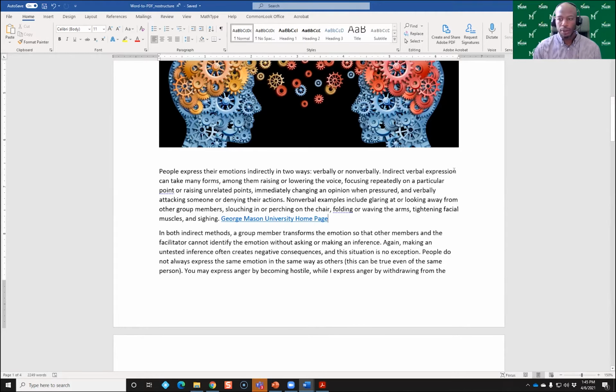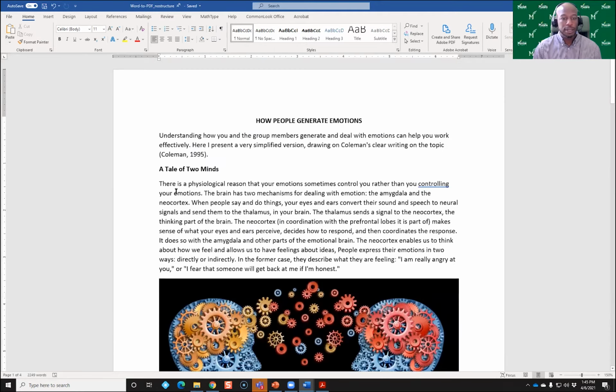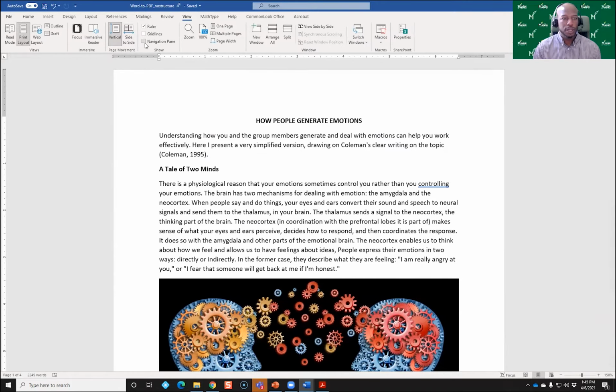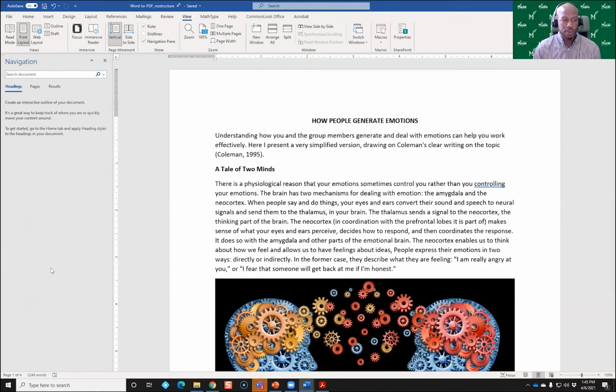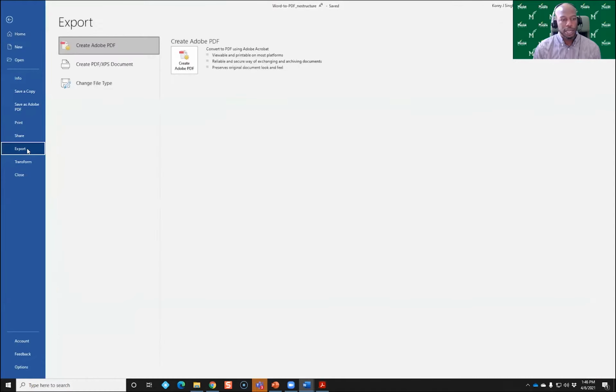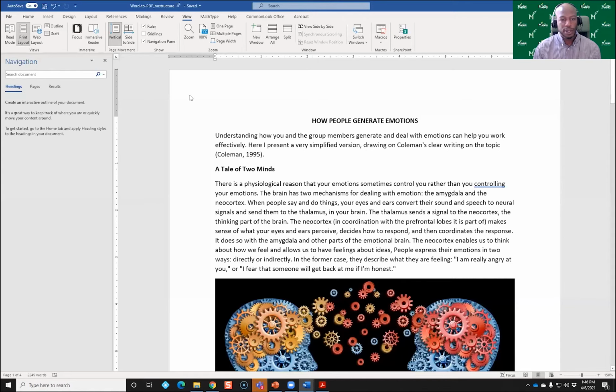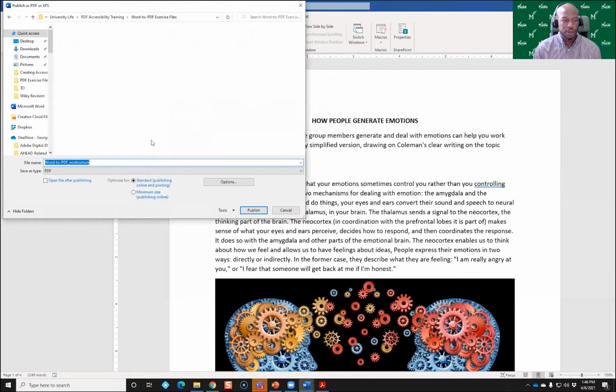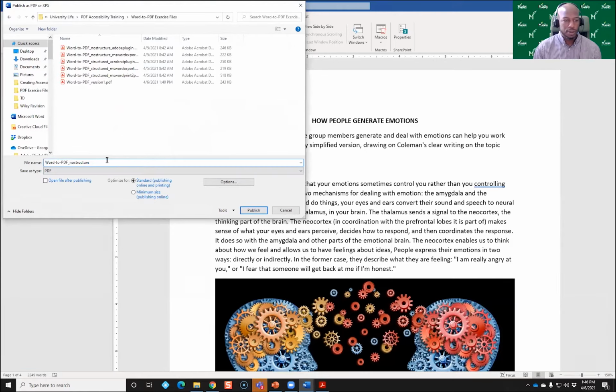Perfect. Okay, so let's go back. This is the document that we have no structure in, right? I'm going to go to the View menu, Navigation pane. You can see we don't have anything. I'm going to click on File, go to Export, and follow the same process for Microsoft's conversion. No structure, version 1.